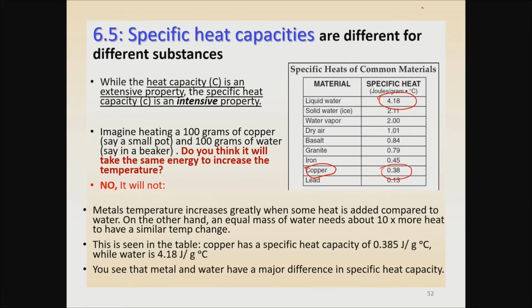Other things you might notice is that metals in general have low heat capacity. Iron's heat capacity is about the same as copper. Lead is actually less. So if you had a lead plate and you were heating it up, it would become very hot even more rapidly than the copper plate, because all the heat you're adding to the lead goes into raising its temperature more than the heat going into the copper plate will raise its temperature. You can also see that there are other materials here. For example, dry air has a specific heat capacity that seems to be intermediate between that of the metals and that of water.